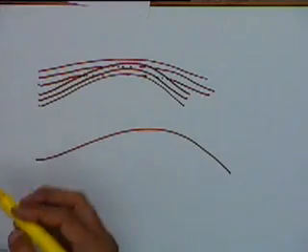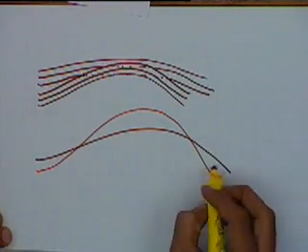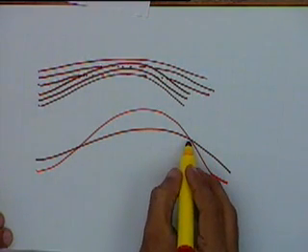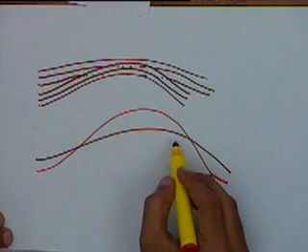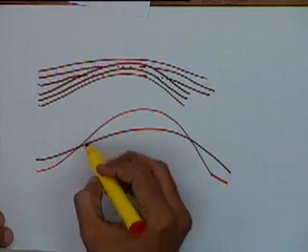Let's say the next curve looks something like this, and this curve in red is in a plane closer to the eye. So this portion of the curve is not going to be displayed now. I'll have to delete that. A portion of the figure which has already been drawn, I'll have to go and rub out.